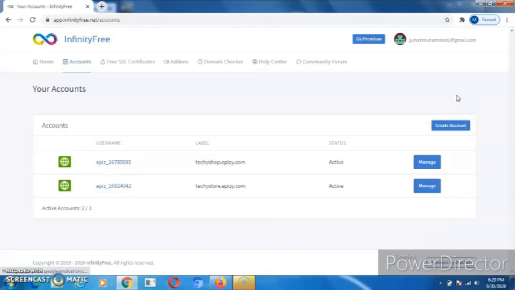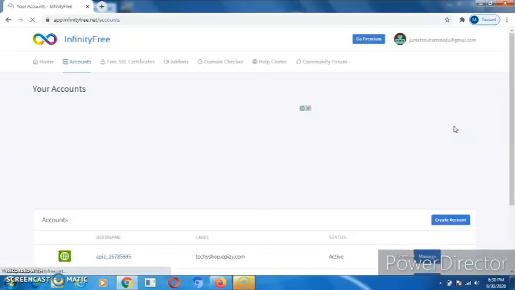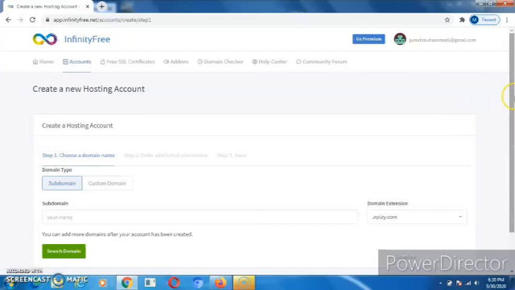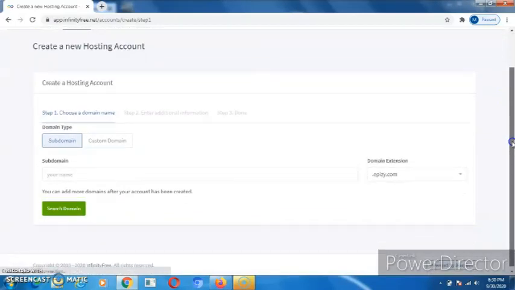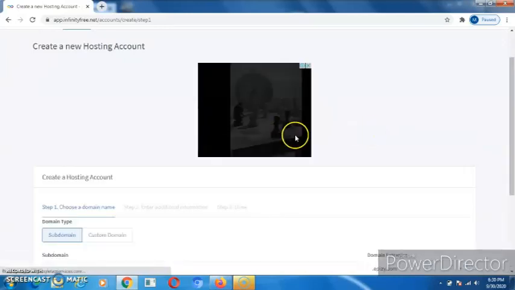So it's loading. Good. So now here we are going to be creating a free domain which we're going to be using for our website.